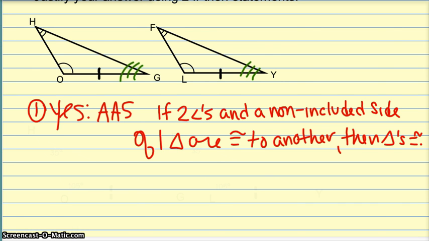And just look at this for a second, and I'm going to kind of make up these values. If this value is 110, this would be 110. If this one is going to be 30, then this one would have to be 30. That gives me a total of 140, so then that would have to be 40 to equal 180. I don't necessarily know the measures, but whatever they are, the third angle would have to be the same.